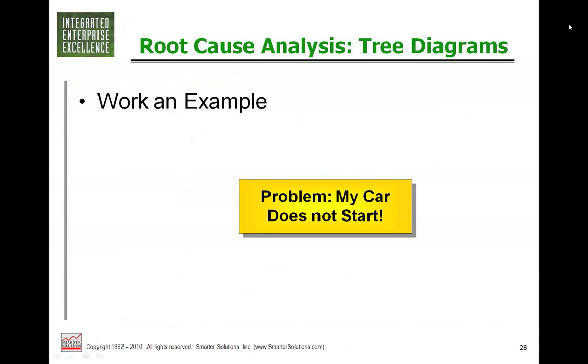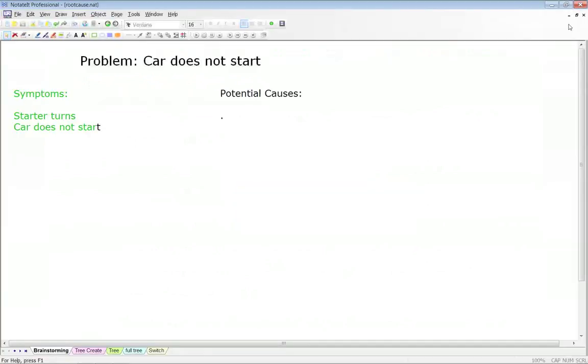But we're going to walk through an example of my car does not start. Why did I pick this one? Well, because I had to go through that with a friend just this week, and it was fresh on my mind. So let's start it. I'm going to switch to another software package that gives me a little whiteboard to work on. Here it is. My car doesn't start. You were chartered to go solve this problem. Now, your only symptom they gave you is it looks like the starter turns, but the car does not start.